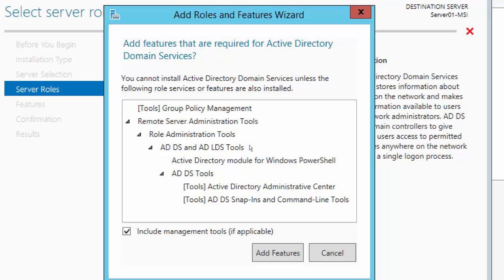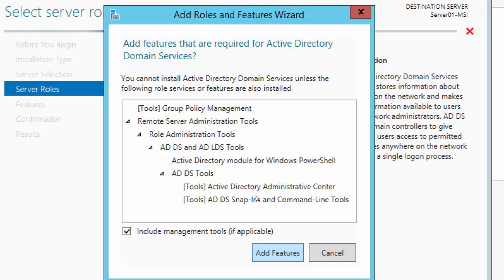Exactly. So you install RSAT on your laptop if you want to configure remotely Active Directory, anything Active Directory, and DNS, right? And DHCP also. But also, if you have the administrator rights, you can just through MMC add anything. We're going to do that all, right? RSAT is that tool that you can install on Windows 8 as well. It's installing here as well, and we're going to see that anyway.